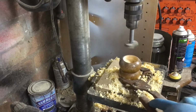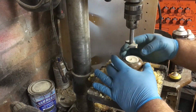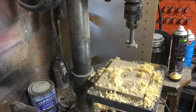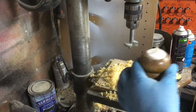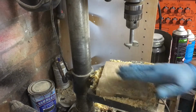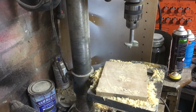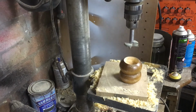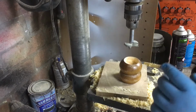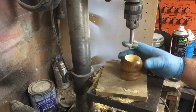I think that will suffice. Suffice to say, that is spot on. Lovely jubbly. Right, there we go. It just goes to show you, you don't need a plethora of expensive tools to make these things. A little bit of imagination and repurposing.